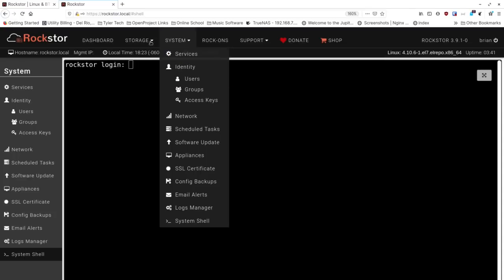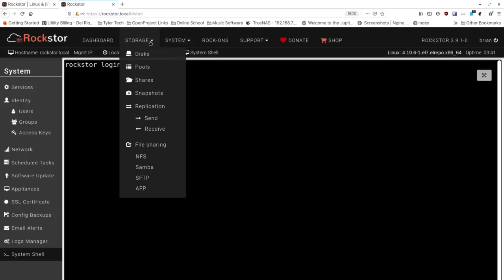So now we're going to go over to storage, because we've talked about users and storage. There's just a whole list of things that you need to go through here, just like anything else, but you can see the same things over on the left, which is great. So you can navigate through the menu, you can navigate through the left. It's really up to you how you do this.